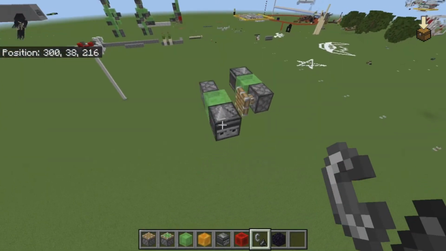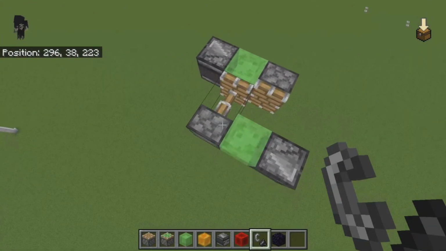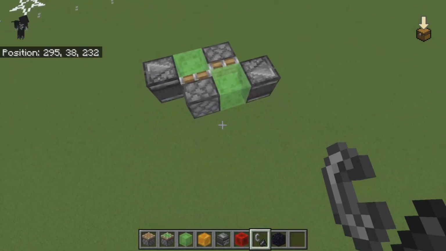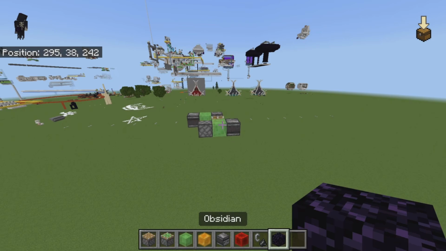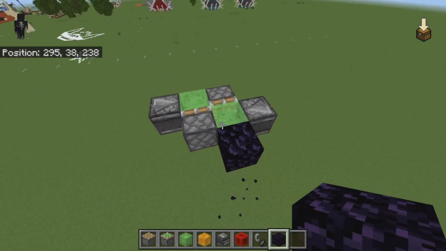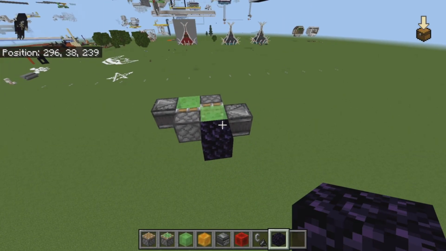If we activate this, we can see that that's exactly what's happening. This is getting pushed, it's updating this piston, it's pulling it back, it's updating that observer, which is powering this piston, which is pushing it back forward. Now if you ever wanted to stop this thing, you're going to need obsidian or something like that, or increase the block limit, because pistons can only push up to 12 blocks. So if you increase that to 13, it'll also stop.